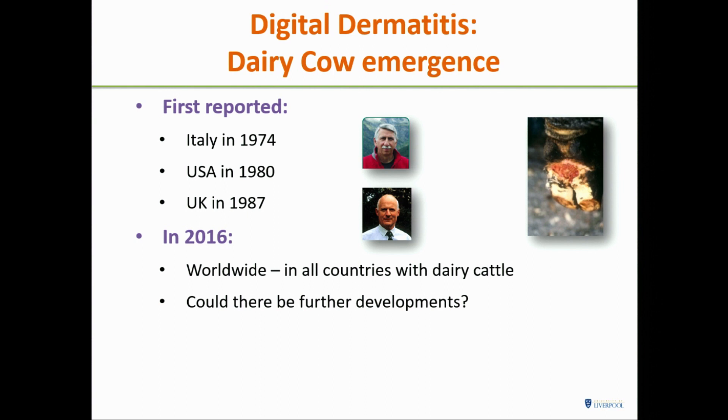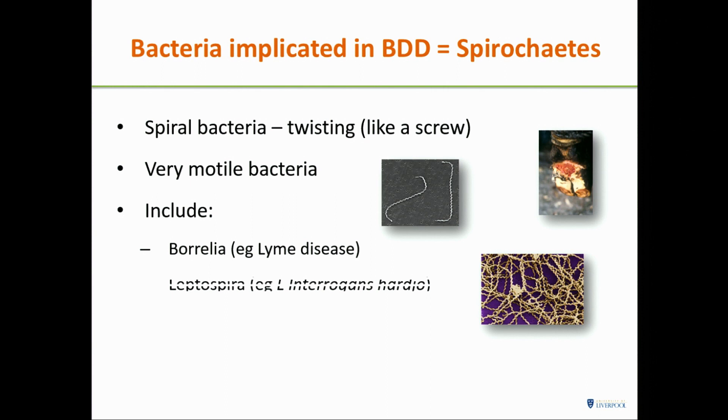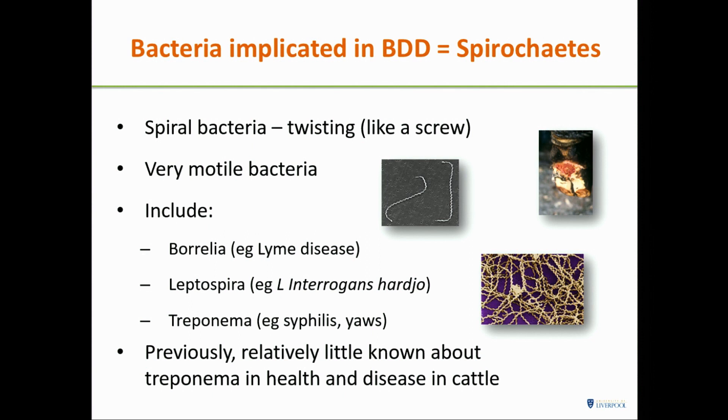One question I've always wondered is: what might happen next? On the pathogenesis — it's patently an infectious disease. Absolutely no viruses have been implicated; many people have looked for them. Bacteria clearly have a considerable role to play. The ones identified by virtually all who have looked are spirochetes — bacteria with a spiral twisting motion. They're highly motile, and I think that's part of the pathogenesis issue.